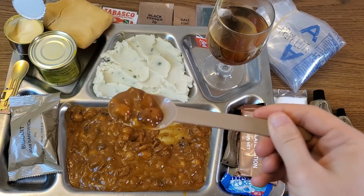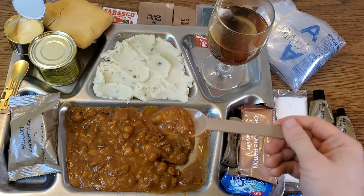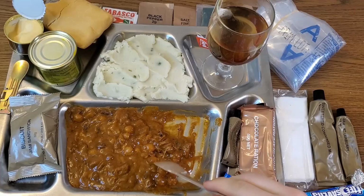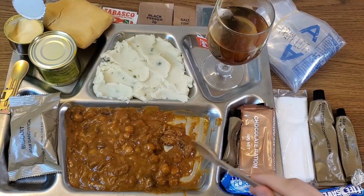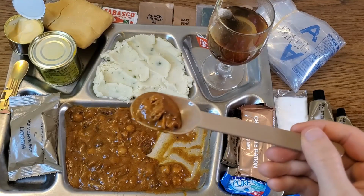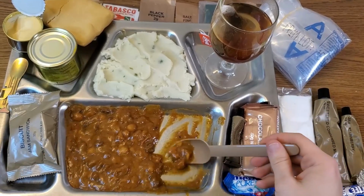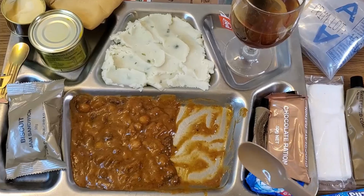First time I've had a curry sauce with raisins. Whoa. That is outstanding. I think I said a moment ago that was beef in this. Of course, I had a momentary lapse of judgment. This is most certainly lamb, and you taste that right away, that's for sure. It has a fantastic lamb flavor. The meat is along the same lines as that chicken, a little bit on the dry side. That might be a little off-putting to some, but the combination of flavors in this is some next level ration food for sure.